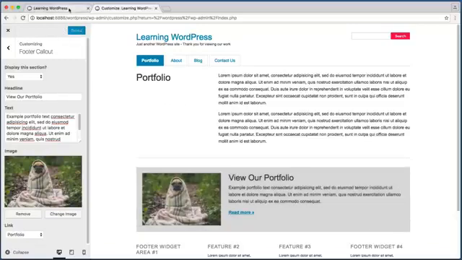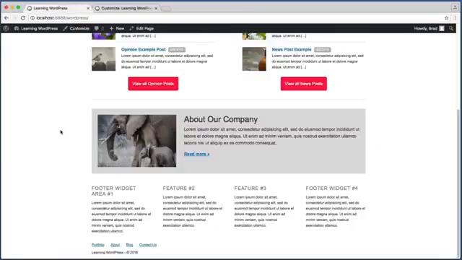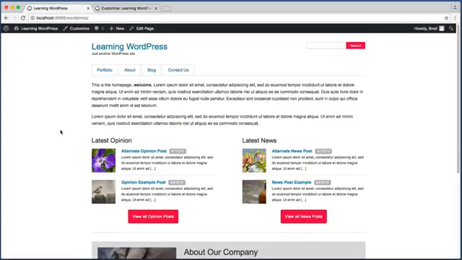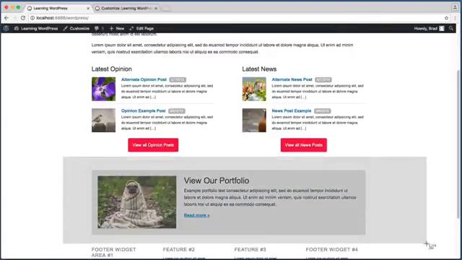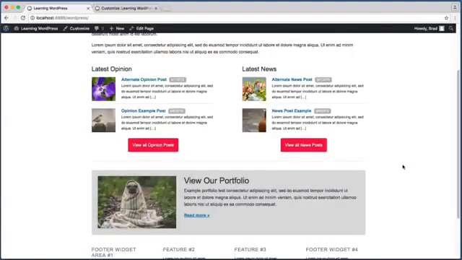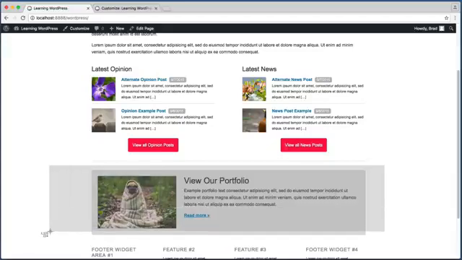So if I jump back over to my other tab that's simply viewing the website and isn't in the admin panel, if I refresh, we see our latest changes have taken place. Alright, so now that we've seen an example of the finished product, let's learn how to code a theme to have an editable area like this.